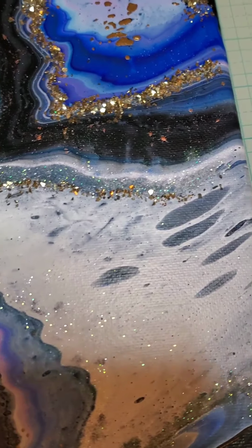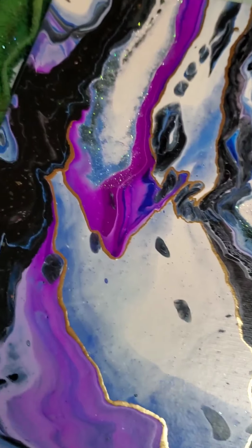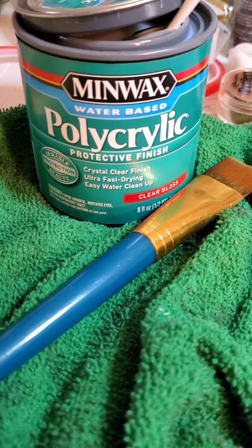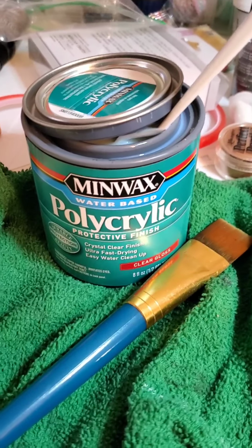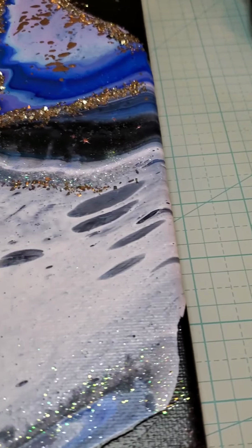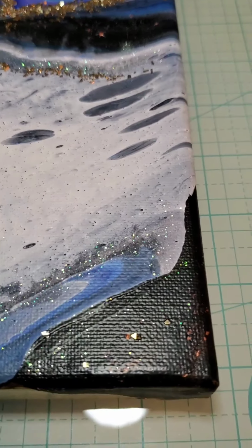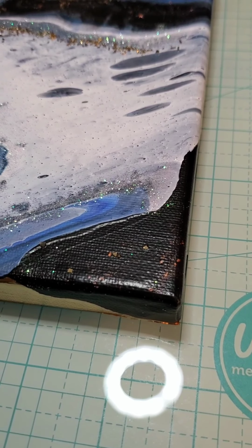So I'm almost ready to varnish, aka protect. And everybody has recommended the Minwax polyacrylic. I got the little can from Walmart for 10. They also use it for other stuff like adding it into the liquid pour to make cells. So it's definitely worth it because it has other applications besides just sealing your paint when you're done.